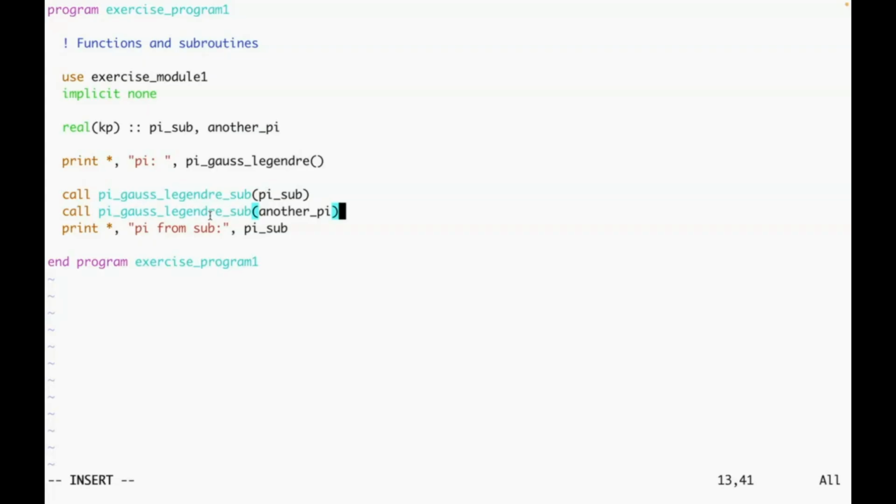We can reuse the code over and over again, providing different actual arguments. And because we're passing by reference, which is a specifically Fortran thing, we are really passing through the locations in memory of both of these variables for the subroutine to modify and then pass back to us. So I hope that makes that tiny little bit of subtlety a little bit clearer, because depending on what language people are coming from, that may not have been obvious.